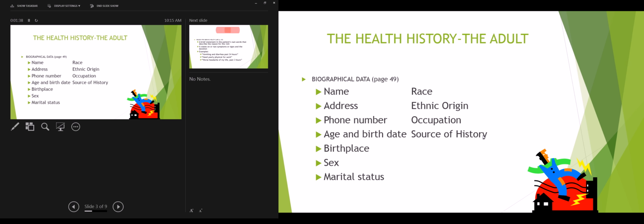Although it could be an interpreter, it could be a family member, it could be a relative. So you want to judge how reliable this information seems to be coming from whoever it is. So it tells you some sample statements that you can use for that. It's like the patient herself who seems reliable. Or you could say the patient's son, such and such, who seems reliable. Or you could use their initials, JM, who seems reliable. So that part is kind of up to you, but this part right here should be easy points.